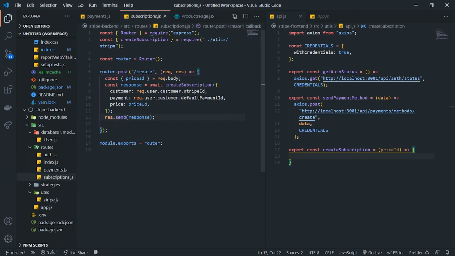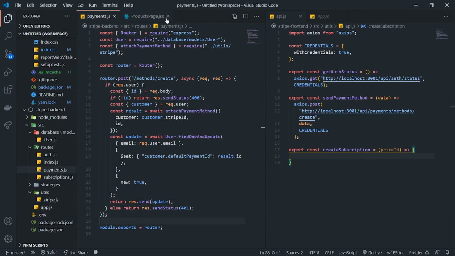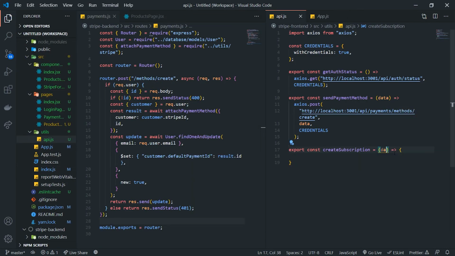It was price ID. Okay, perfect. We'll actually pass an object. So axios.post, and then HTTP localhost port 3001 API /subscriptions/create, data, and then credentials.